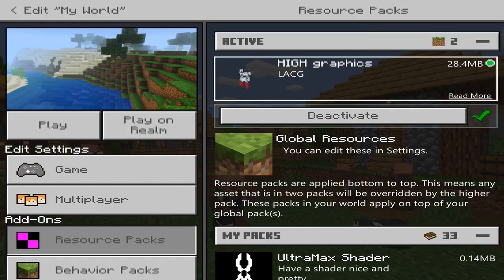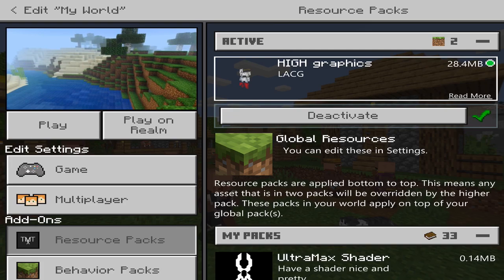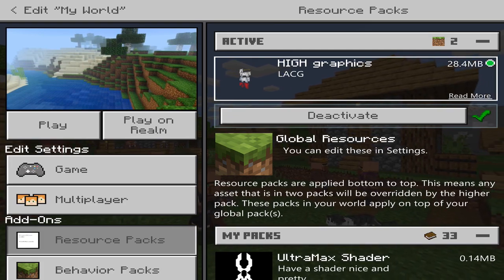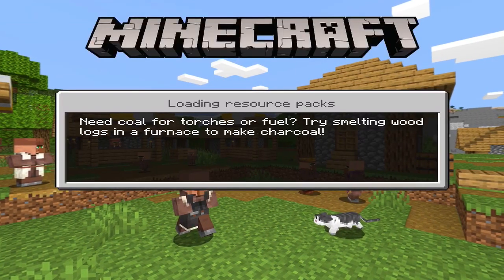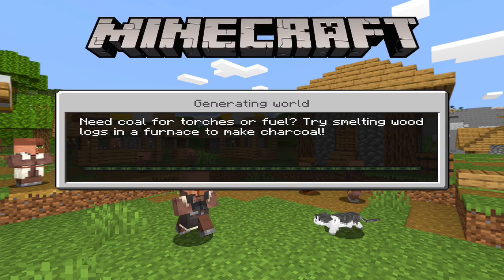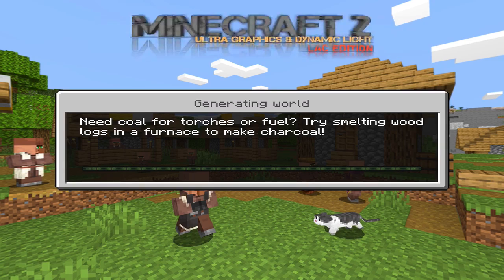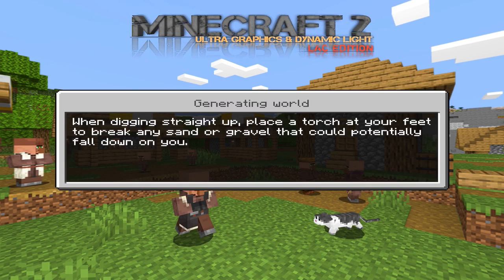So the next shader we are checking out is Lac. I think that's how you pronounce it, Lac G. So this is some high graphics. Ooh, so it's actually pretty good. I did test this one out on my iPad Air 1, and I did have slight lag. I won't lie, it did lag a little bit, but it wasn't game-breaking lag because it does implement a few more things. As you can see there, we're loading into Minecraft too.